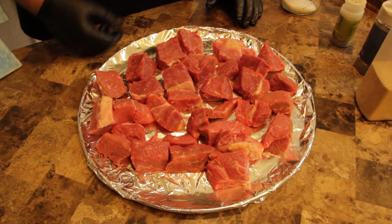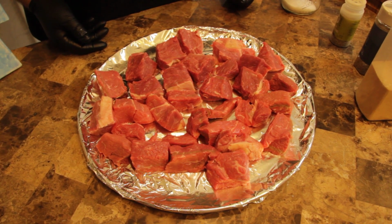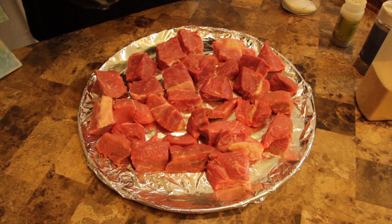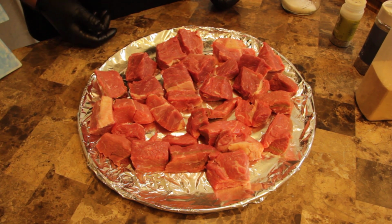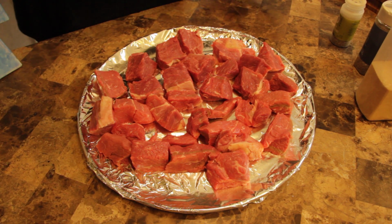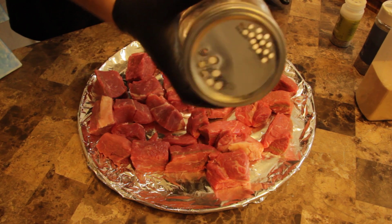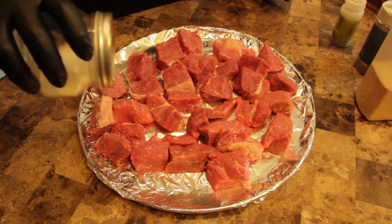All right, so as you can see, we have it all cubed up, and this is where you want to season your meat before you grind. This way the flavors get into each and every nook and cranny of the meat as you're grinding, and when it comes out, it saves you a step when you're grilling. Take just straight kosher salt, from my little fancy salt shaker that I made that everybody made fun of me about. Go ahead and salt your meat.